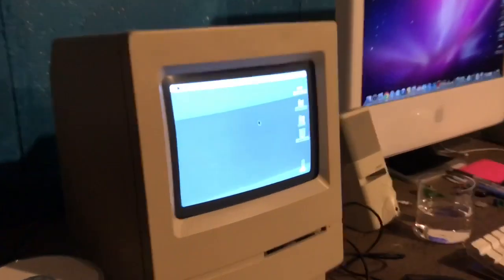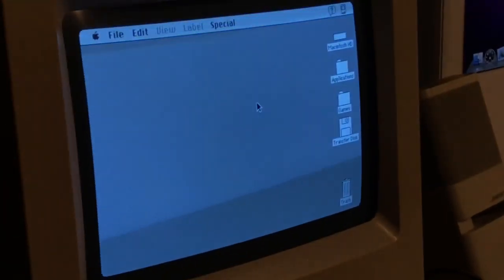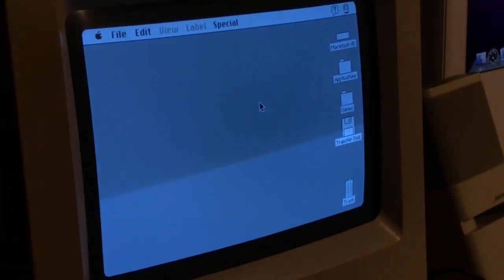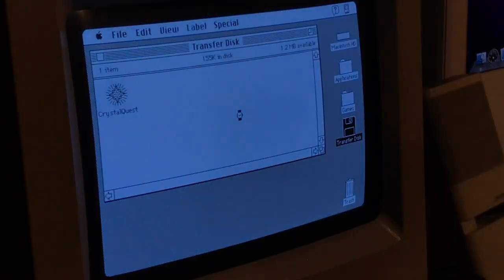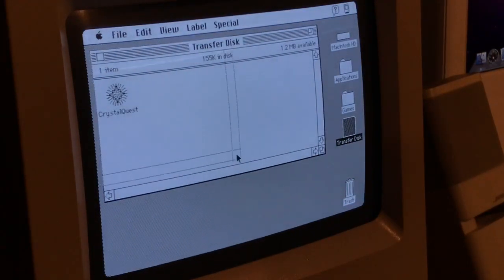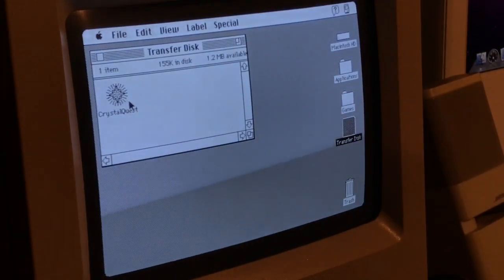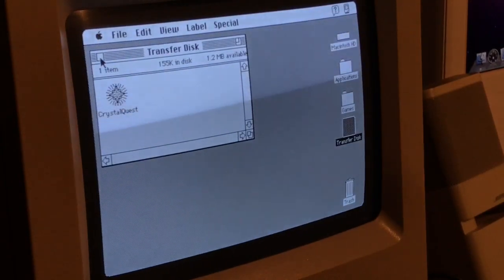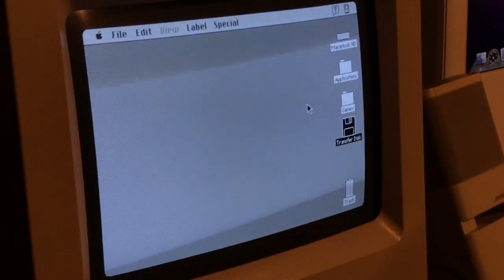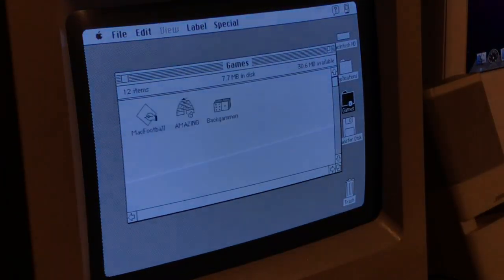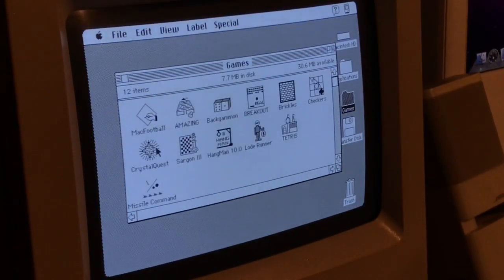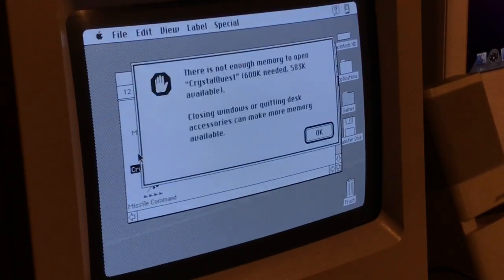So basically what you're going to want to do now is you shall hopefully see your transfer disk on the desktop, and hopefully the file is going to be in there. And if it is, which mine is, you're going to want to drag it into the hard drive if it has enough space. Now, I've already done this because the hard drive is pretty low on space, and I already did it in advance just in case it wouldn't work in the middle of the demo. So it's already in this games folder, so we're going to open up the games folder. And this I already did a few days in advance. And yeah, now you should just be able to play your game.